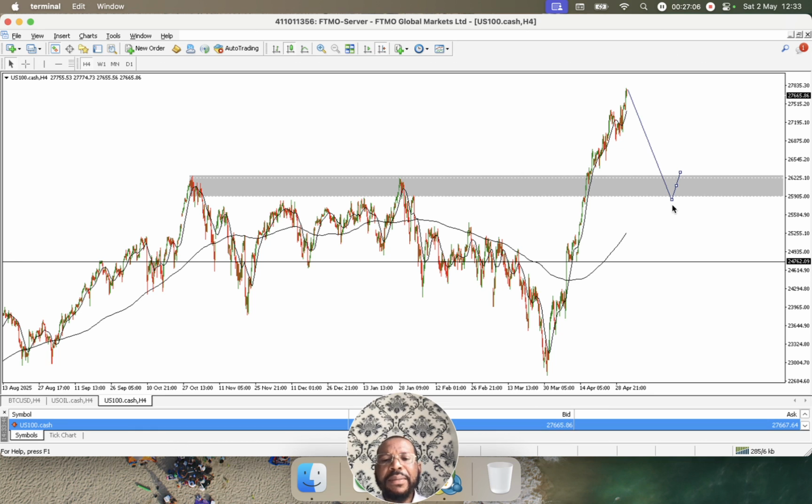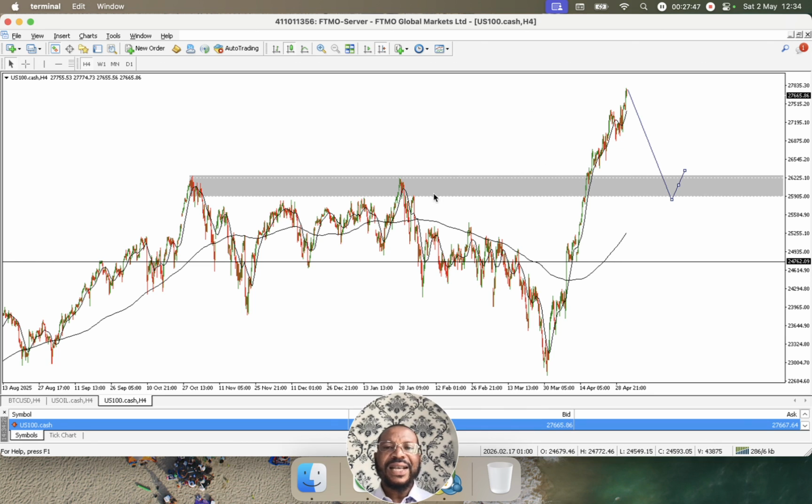The reason I have to wait on my buyers is because I need to wait for confirmation. Because the price is at a support area is not a guarantee that the market will buy from that area. So that is why you must wait for confirmation. You cannot just come to the market and start assuming, or thinking, or feeling that this level is a good level, you must buy. No, you must wait for confirmation. You must wait to see that the buyers are coming, because you are not the one moving the market. It is the big boys that are moving the market. So if they are not interested in buying, you don't have any business buying, because if you buy, who will push the market for you?